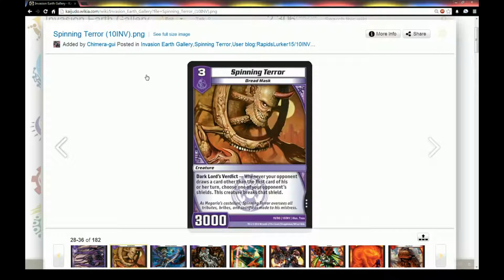Moving on, we've got Spinning Terror, level 3 Dread Mask. Dark Lord's Verdict. Whenever your opponent draws a card other than the first card of his or her turn, choose one of your opponent's shields. This creature breaks that shield. So we get a pseudo answer to Tritonus 2 sets later. I mean, that's 5 shields for, wow. I don't know how to feel about this.